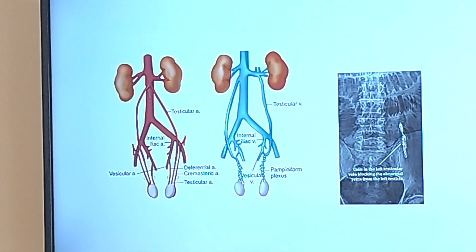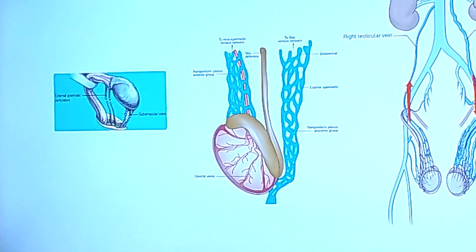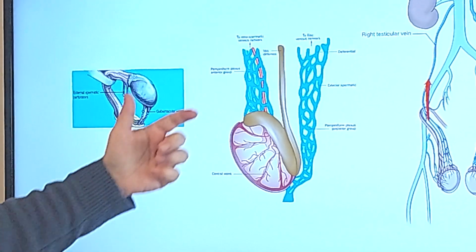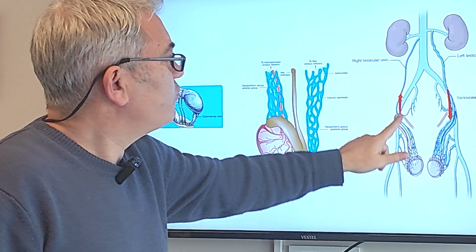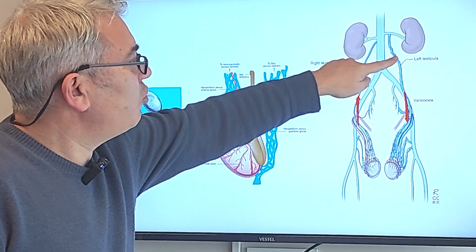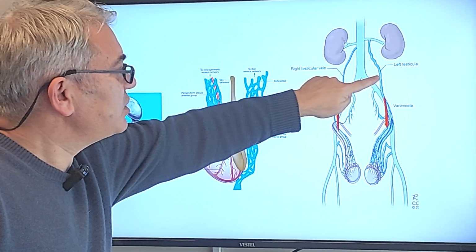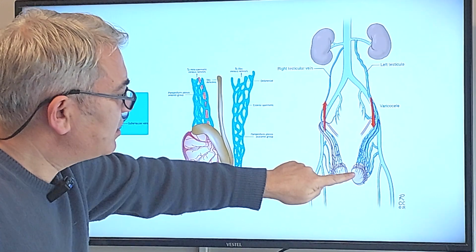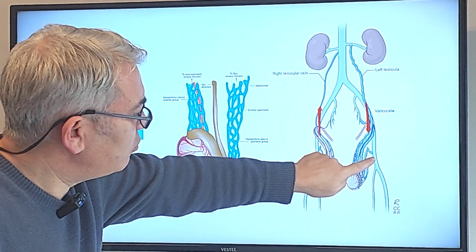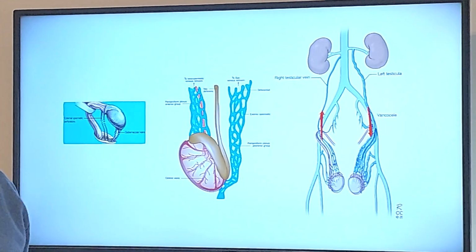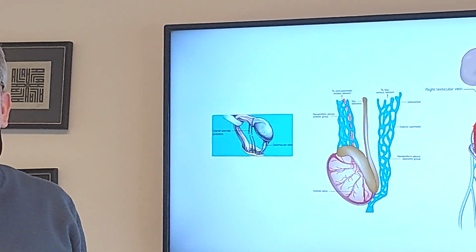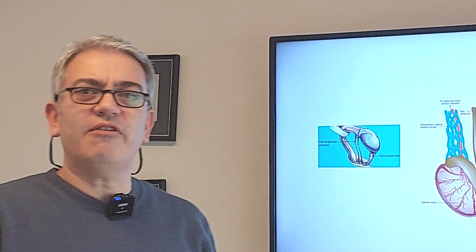So even if you occlude the vein from here, the blood flow from the testicle will find another route easily in such a case. So when we come back, the embolization can reach only this left testicular vein and its branches, but the blood flow may continue from the other veins. That is why there are many patients who have failed embolization.